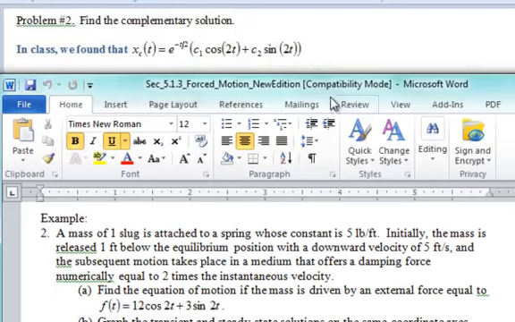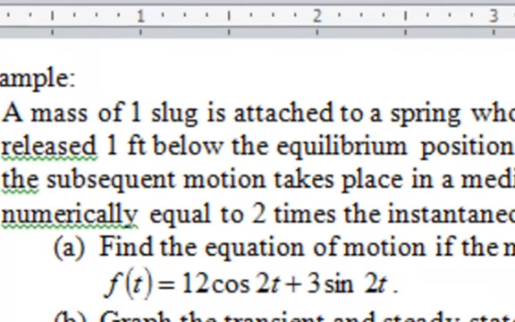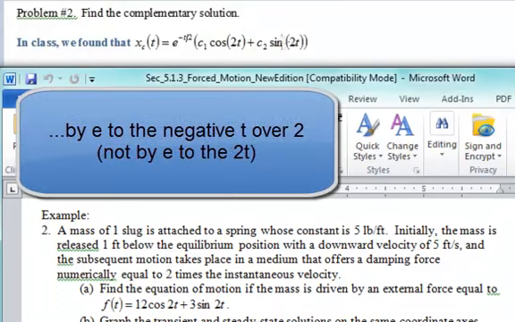Okay, so in class today, for this problem two, the last one in the 5.1.3 notes, we did find the equation for the complementary solution. At first, I was concerned because I saw the cosine 2t, sine 2t here, and there's a cosine 2t and sine 2t there. But after class, Nazi correctly pointed out that this function doesn't repeat terms from the homogeneous solution because the cosine and sine in the homogeneous solution are being multiplied by e to the negative 2t.